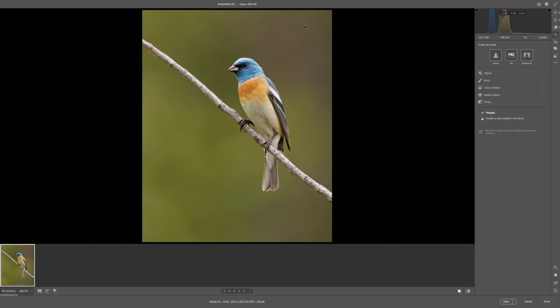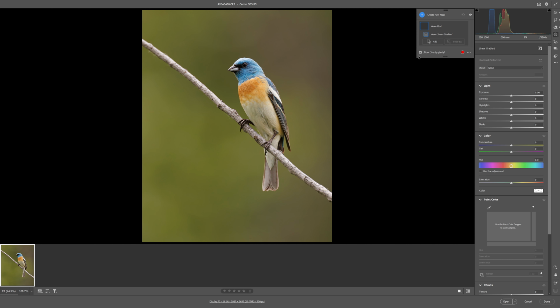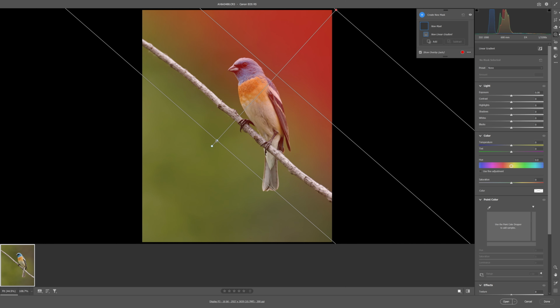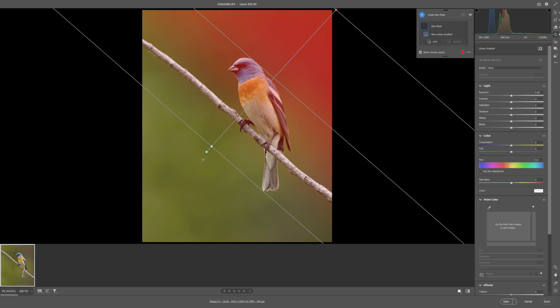Now what we want to do is we have a brown spot right here that's a little bit distracting because everything over here is bright green. So what we want to do in this case is I'm going to take a linear gradient and I'm going to pull it from this corner down to about the branch. Because if we go any further, then we're going to continue to make this even brighter and brighter, and it'll never catch up.